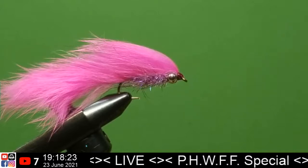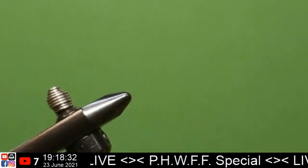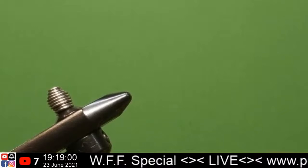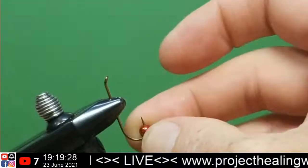Because I think that was kind of like a... Oh, I got an idea. We might be able to do a red bead with that one. I think. If it's the right size of bead. Might be too big. Is this too big? Where did the other ones go? Well, actually, there's only one way to find out. Is to just throw it on the hook. Because what its size is kind of irrelevant, as long as it works. That's a big old bead. I'll have to give that a squish.